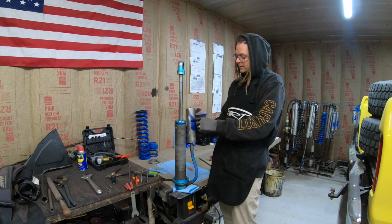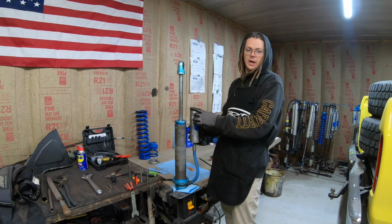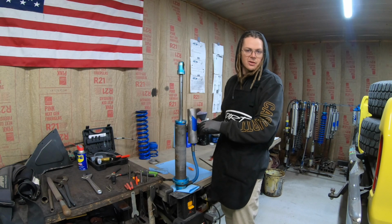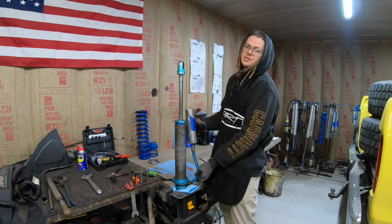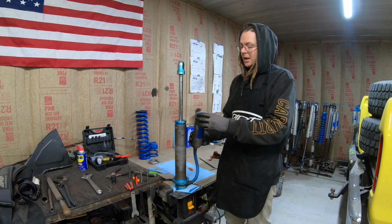That IFP is in this reservoir in here, and there's a big O-ring on them, and that O-ring is more than likely worn out, which is why the shocks are here. There's oil leaking out of the seals. Obviously, nitrogen got past that IFP seal, is on the wrong side, so there's a charge inside the shock, and essentially right now we have a little bit of a bomb.